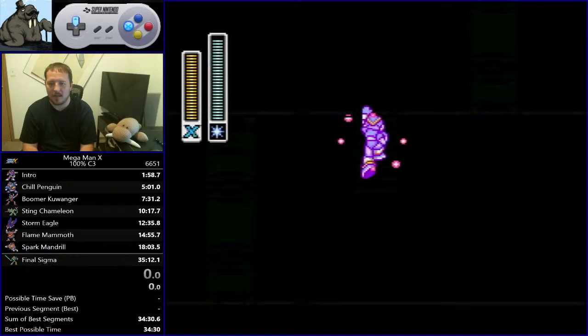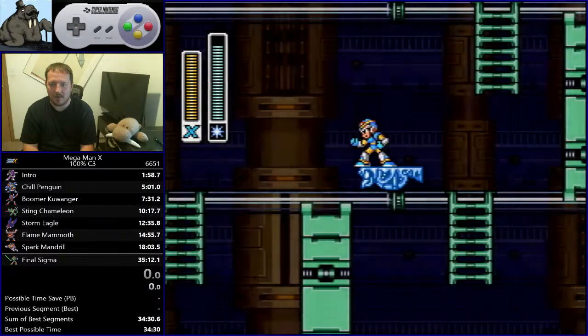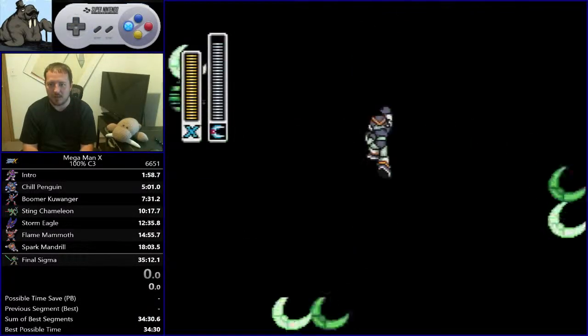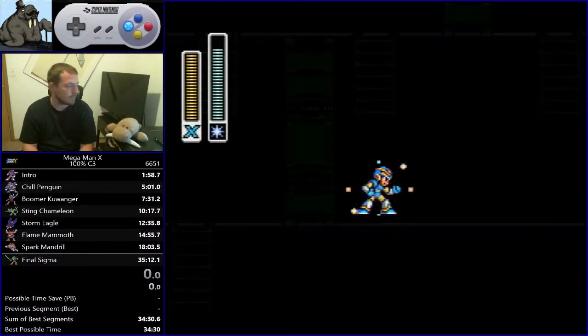Another way is ice. You can use an ice sled and then an ice shot to take him out. Ice sled and then a shot immediately after the sled breaks on him. Like that.